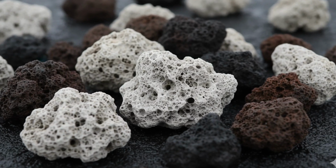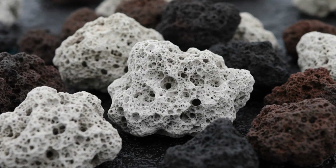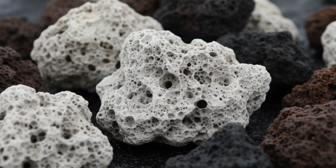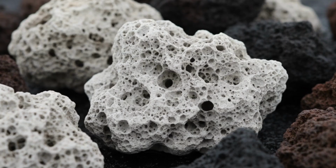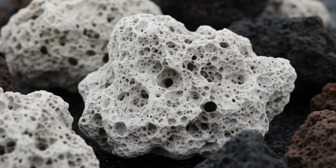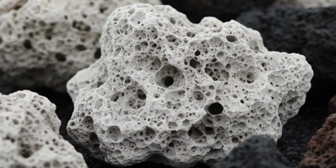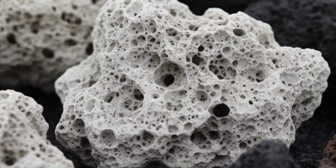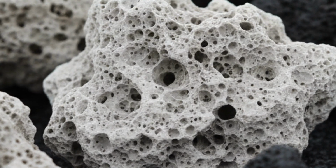Dome crown, oculus. Pumice and volcanic slag: extremely lightweight, porous volcanic rocks, 600 to 800 kilograms per meter cubed, that float on water. This gradient density means the dome is heavy and stable at the bottom, but light and airy at the top, significantly reducing the hoop stress that would otherwise cause the unreinforced concrete to crack and collapse.